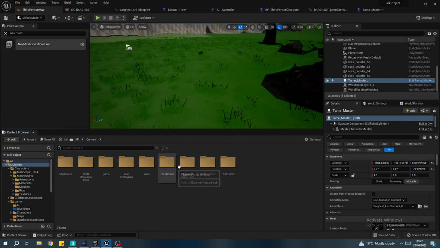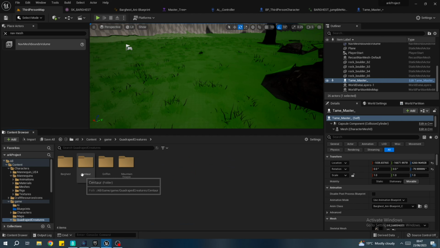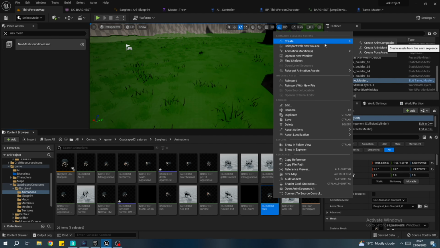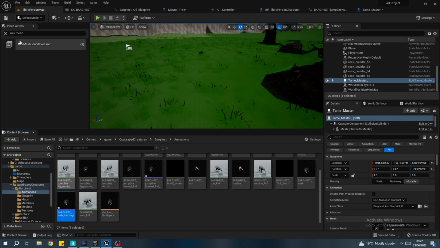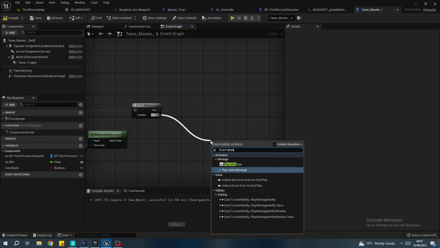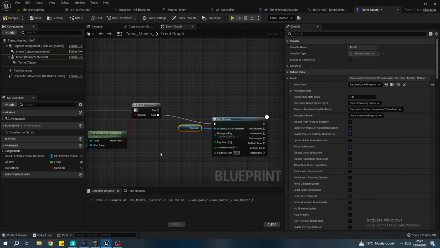But what I'm going to do is I'm going to go to the creatures pack, go into animations and find that walk animation. I'm going to right click this and create this as a montage. Press save. Go back to tame and then off here. So if we do manage to get away from him, we're going to play the walk animation. Okay, and then obviously add the skeletal mesh.